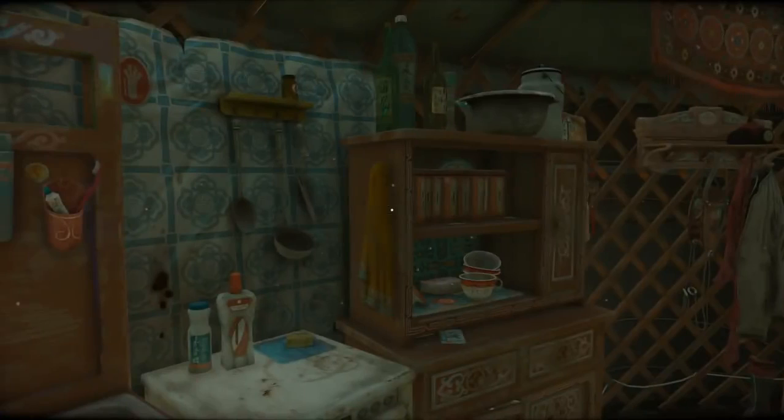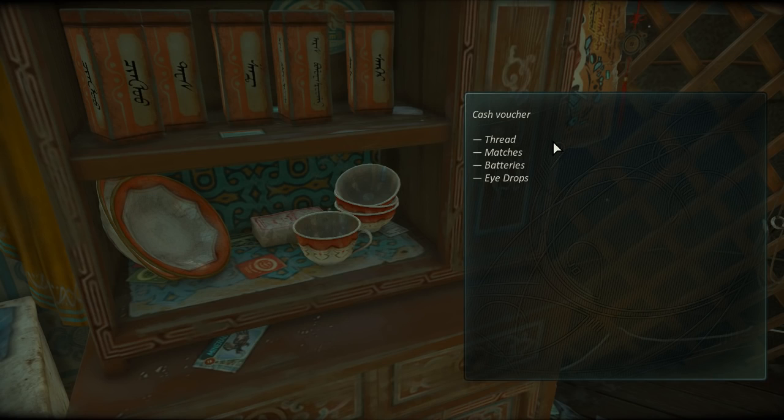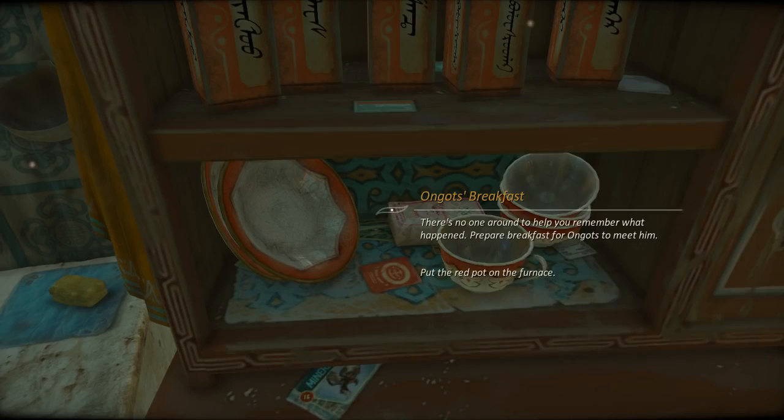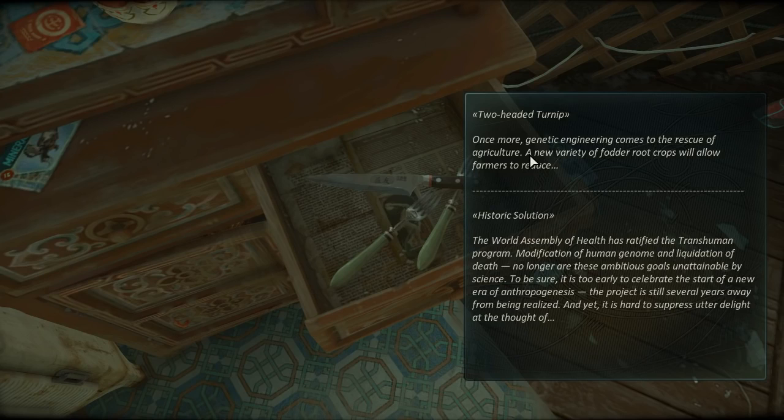Oh, cash voucher. Thread, matches, batteries, eye drop. Okay. More stuff. Wait, that was a tea recipe. Okay, I'll need to remember that that's there. Don't know what any of that stuff is. Can I open the cabinets? I can. I shouldn't do that. Ooh. Nope, not. Oh, two-head turnip.